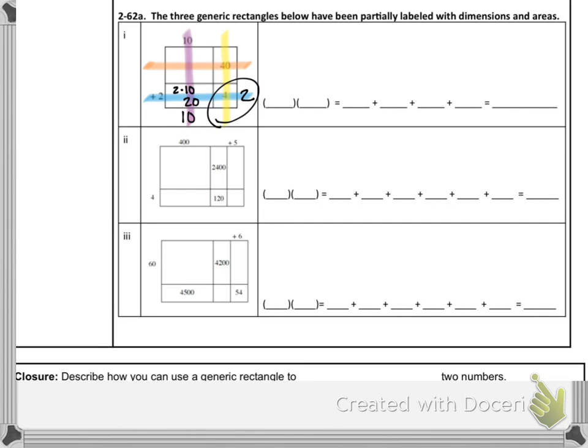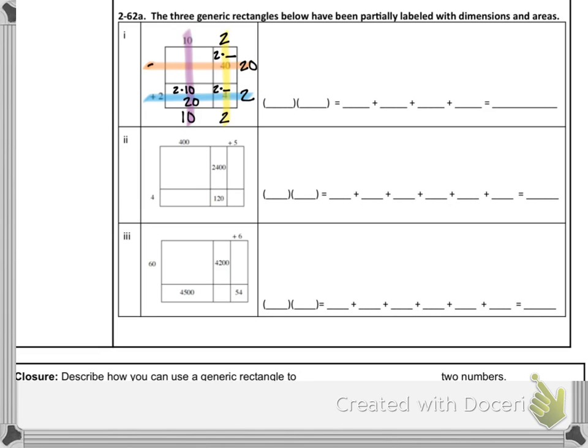The bottom right-hand corner, I have the interior and missing one of the factors, or the outside. I know that 2 times something got me that 4, so I'm going to work backwards and use the inverse. 4 divided by 2 will give me 2. I'm going to transfer the yellow 2 up to the top. Again, now I can work backwards. 2 times something gives me that 40, that's interior or sitting inside. So I can go 40 divided by 2 and figure out that 20 is my missing orange value.